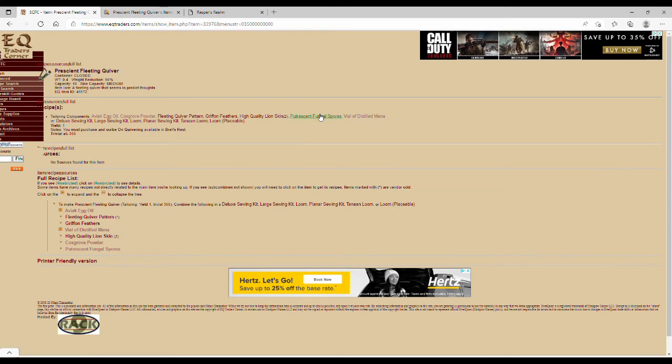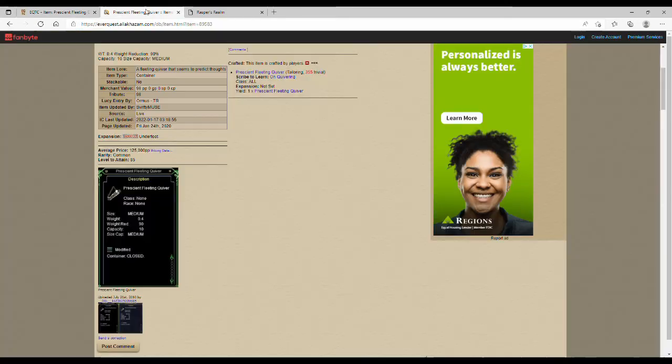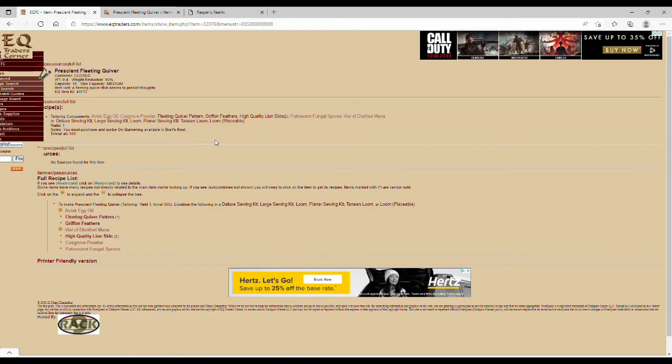So that's the big bottleneck, getting those high quality lion skins. The only place I'm aware of that they drop is in North Corona, and the only mob that I've seen them drop off are those Highland lions. So that's a big bottleneck. And like I was stating before, by making this Fleeting Quiver during the Underfoot expansion, it means you had these lion skins farmed in advance, or you have to farm them now. And by farming them now, it means you're not doing progression. And so it's the cost of not having farmed this in advance of the Underfoot expansion.